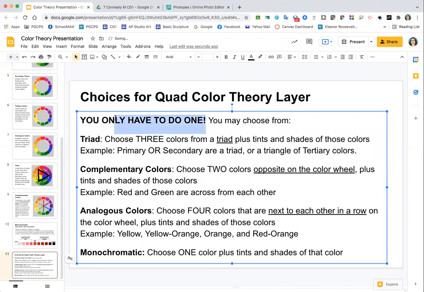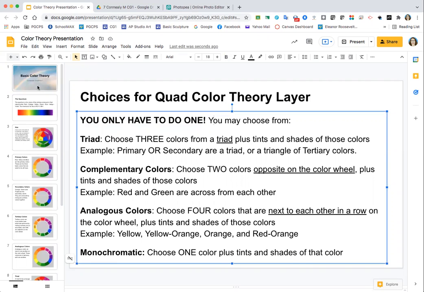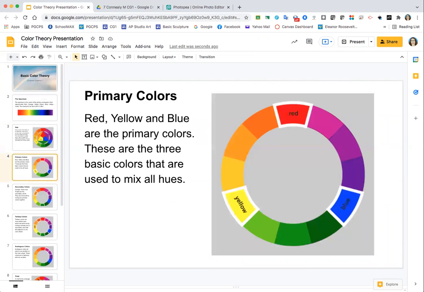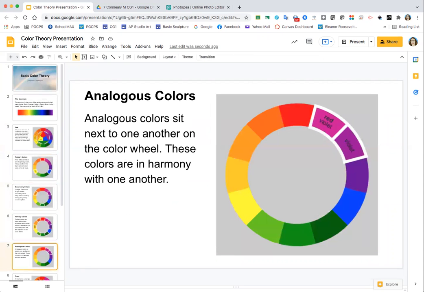So you can choose from a triad, complementary colors, analogous colors, or monochromatic. Okay, so what you're going to do is read through this slideshow, and then you're going to decide, do I want a triad?